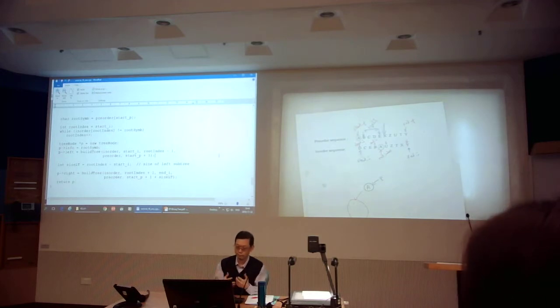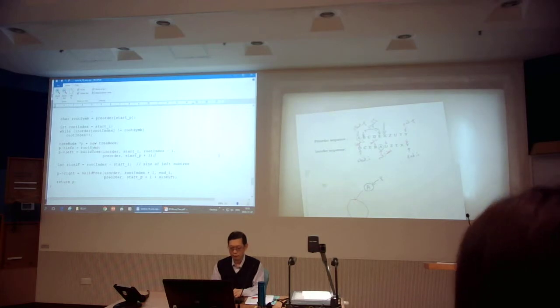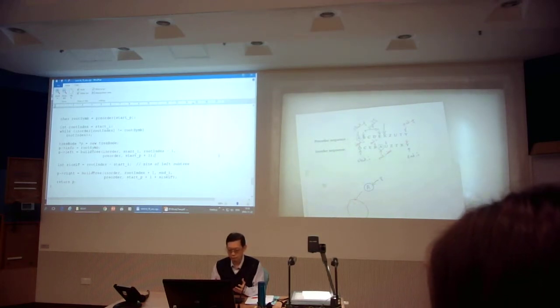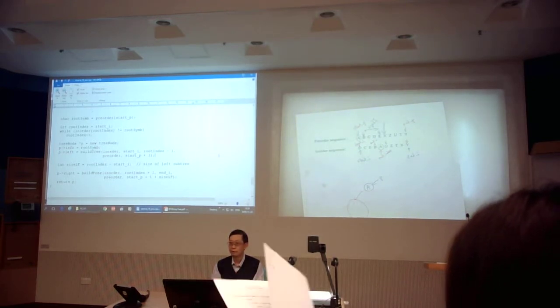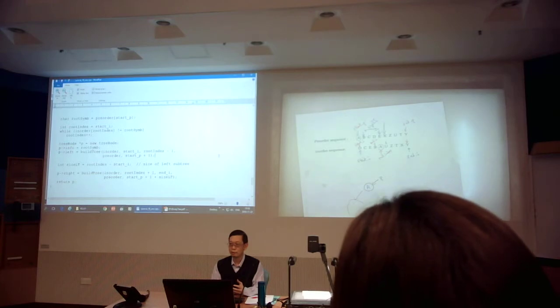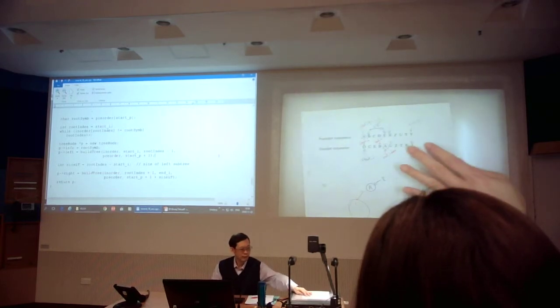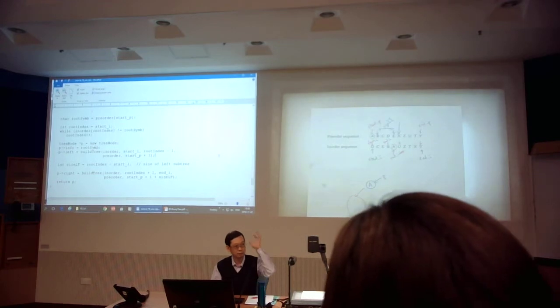So, what I'm trying to tell you here is that when you are solving a problem, don't try to start typing. You need to have a very clear picture.